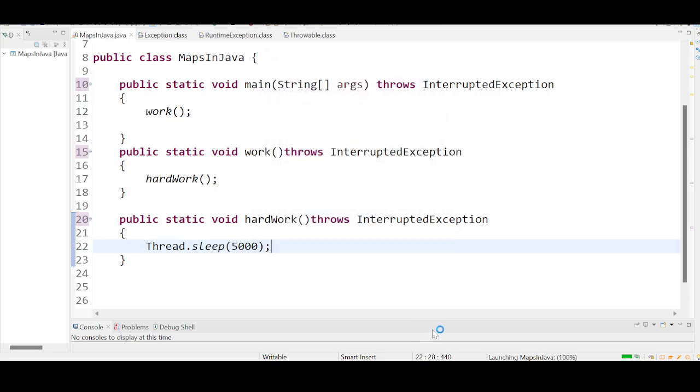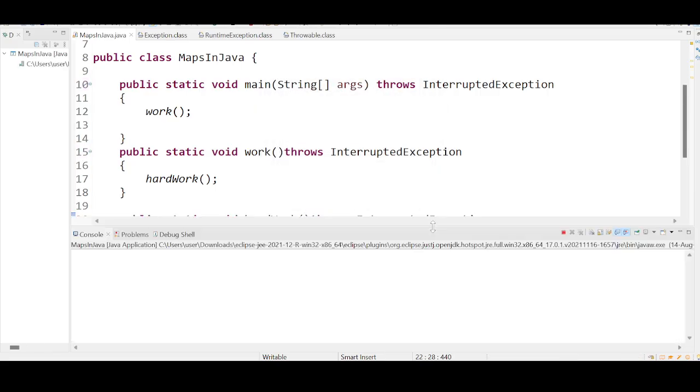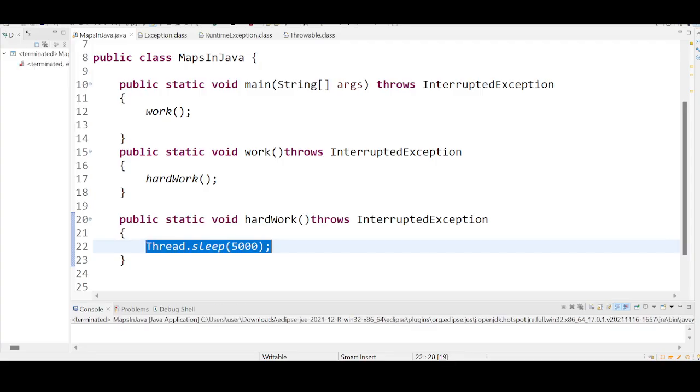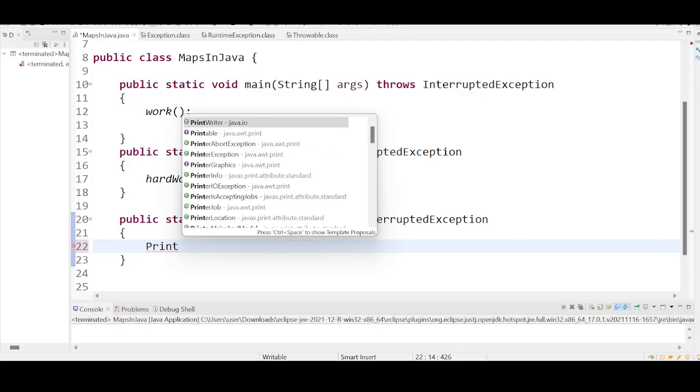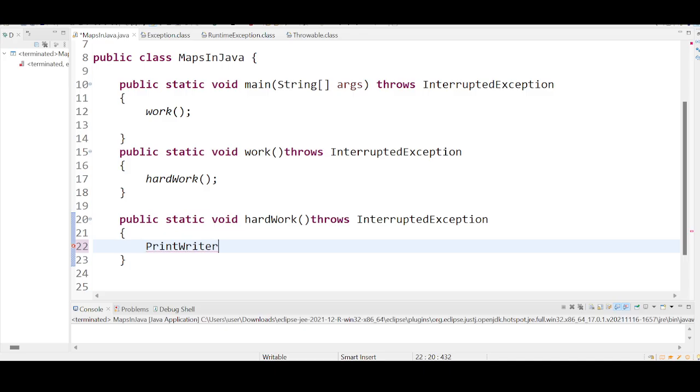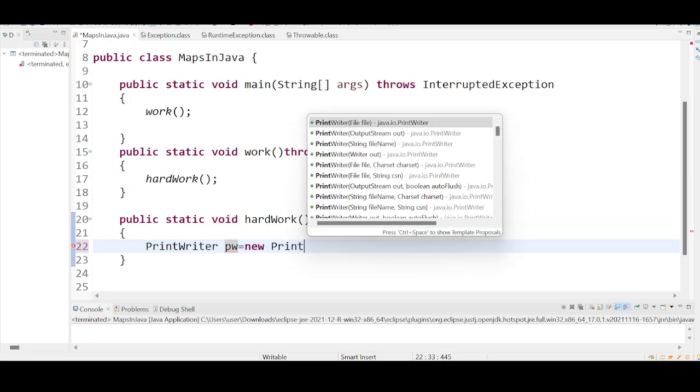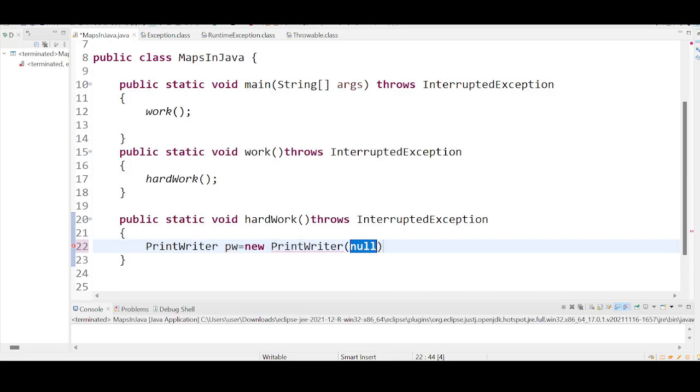You run this, and the main thread will wait for 5 seconds and you don't see anything there. So understand this better. Let me use the PrintWriter. PrintWriter pw equal to new PrintWriter. Let me use the real path here.